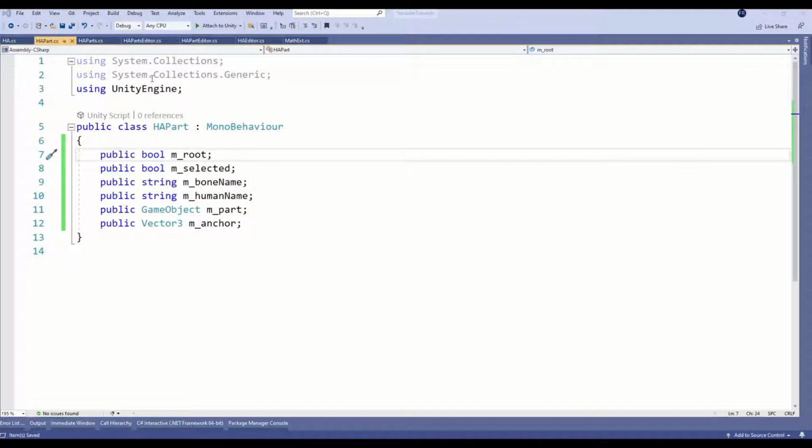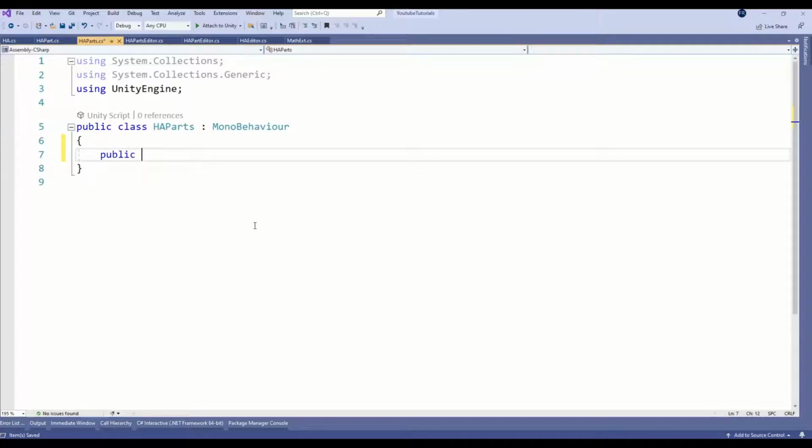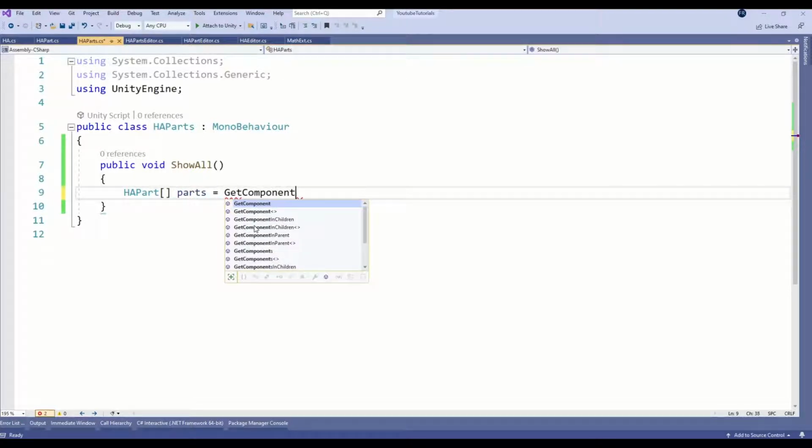Now let's go over to our parts, and we need, this is a convenience function, and it is basically going to mark all of our children as active, because we're going to mark them as inactive each time we're messing with this.